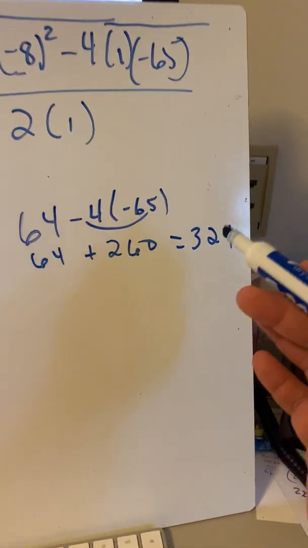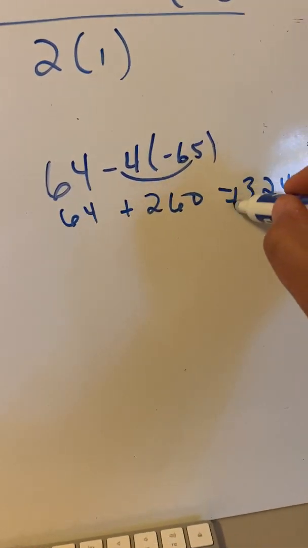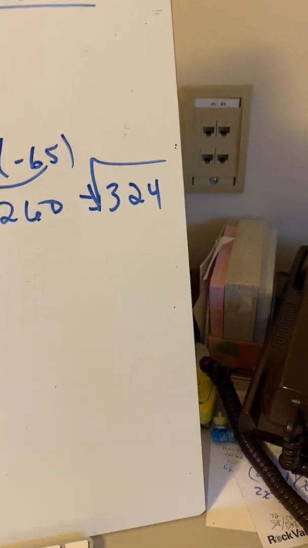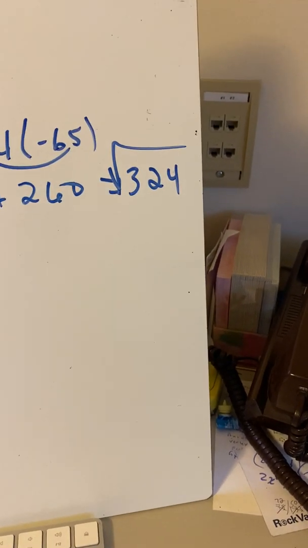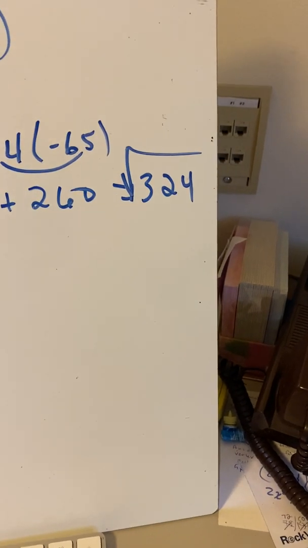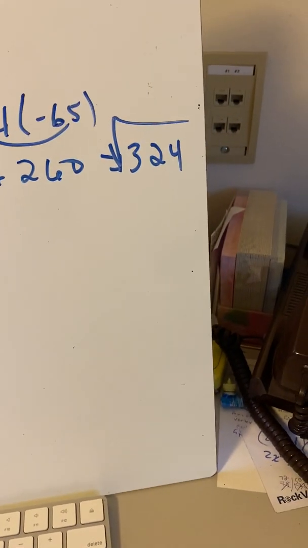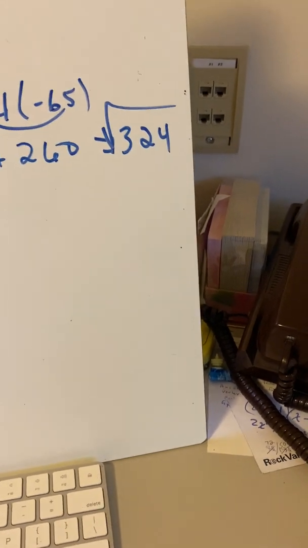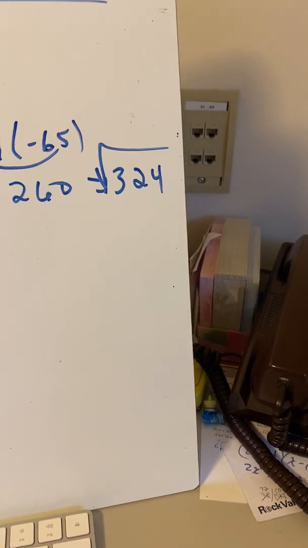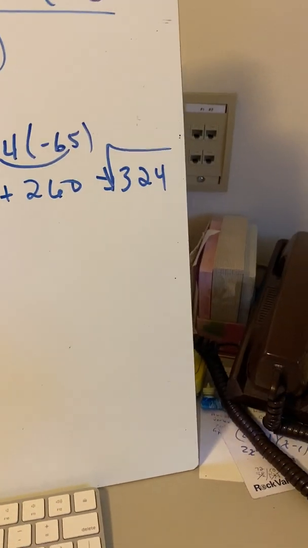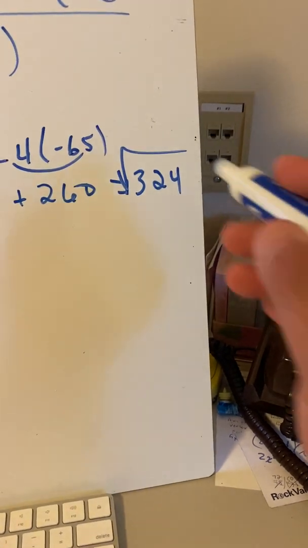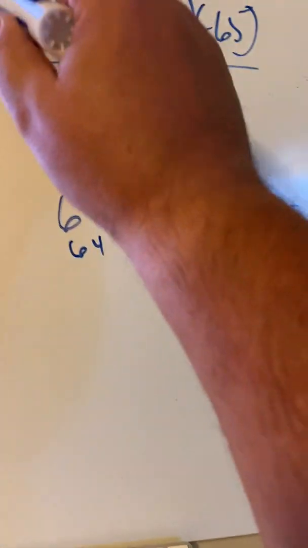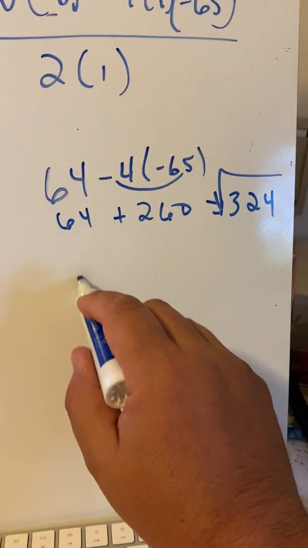Now the good news is 324 is the part that's still under the radical. And the good news is 324 is a perfect square. If you did those perfect squares in that perfect square chart up through 18, 20, 25, the square root of 324 is 18. 18 times 18 is 324. Now, if you've got a calculator, all you have to do is find the square root of 324. Either way, depends on the calculator that you've got. You'd find out the square root of 324 is 18. So this whole chunk right here turns into 18.